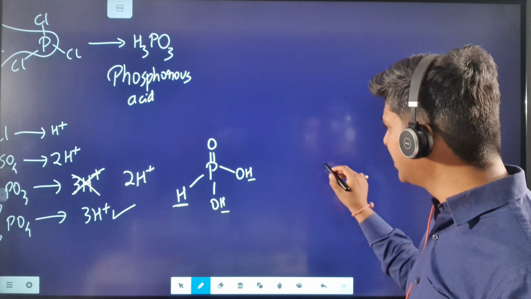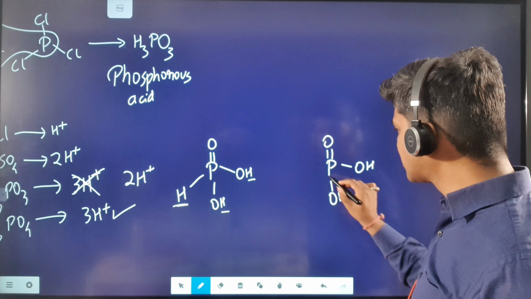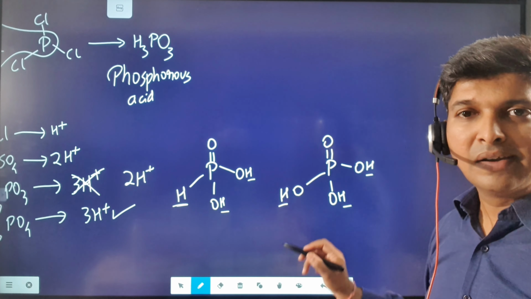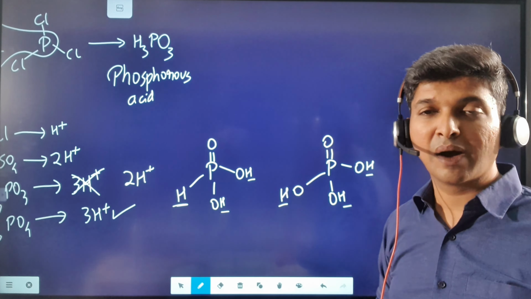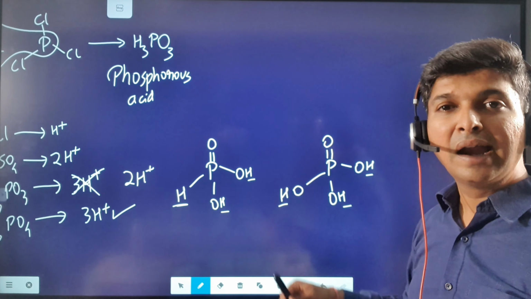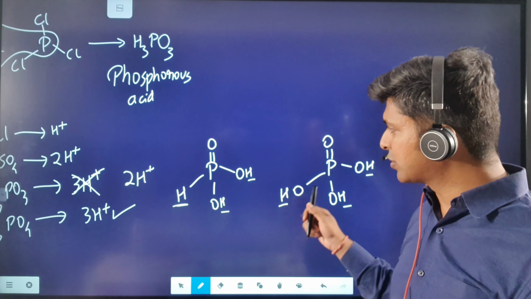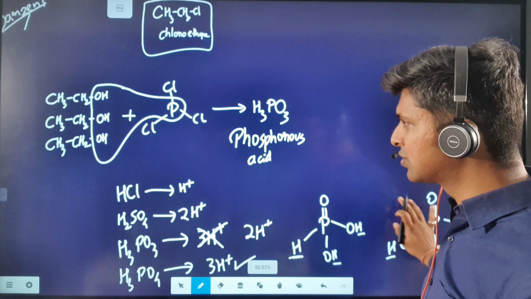Whereas, on the contrary, if you have a look at phosphoric acid, all the 3 hydrogens are connected to oxygens, and because all the 3 hydrogens are connected to oxygens, all the 3 hydrogens can be donated, and that's the reason why this is a tribasic acid. All the 3 hydrogen-oxygen bonds get polarized, and it's a tribasic acid. It's not a dibasic acid. So this one is tribasic, this one is dibasic. You can explain it using the structure.